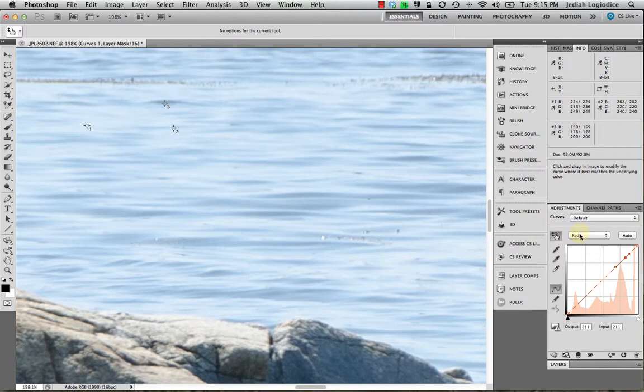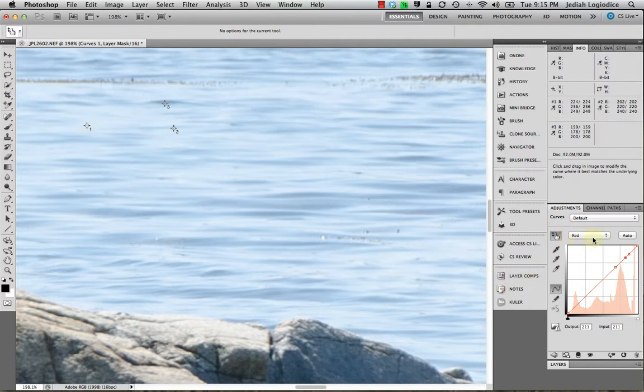So what I'm going to do is attempt to adjust these colors. When I look over at my info for the color samples that I've taken, I'm going to find the color channel that has the medium numerical value. In this case, for color sample 1, I'm looking at 236. So I want to take my adjustment tool, select it, and come over to sample 1 and click and drag.